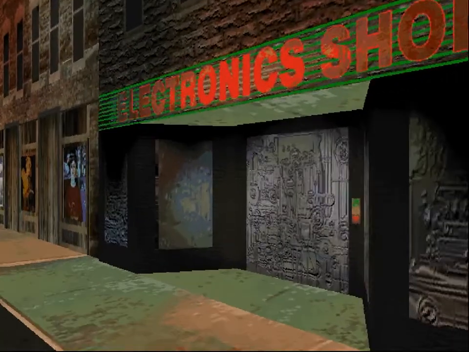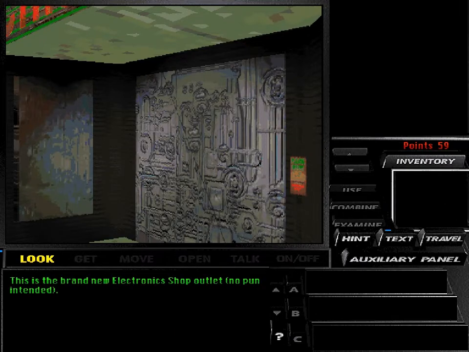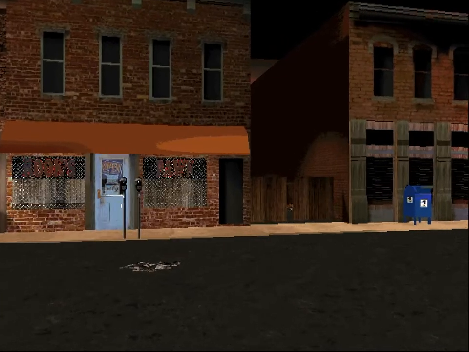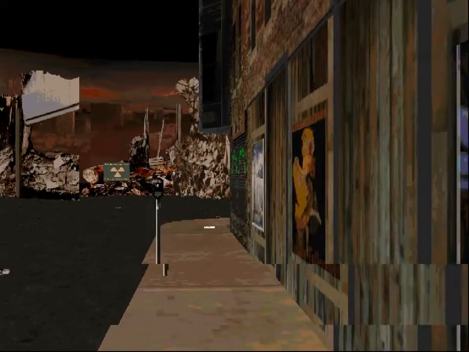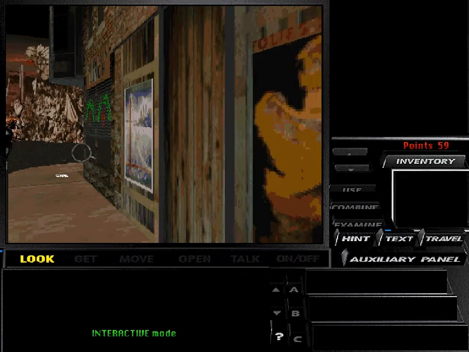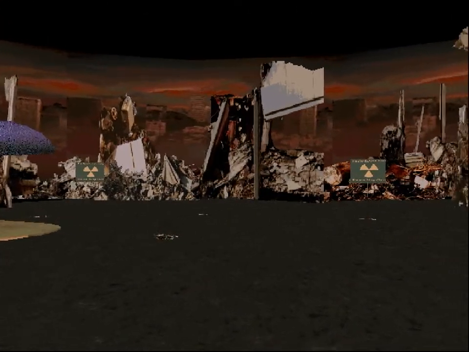We haven't been in the electronics shop. Look at this neat door texture. This is the brand new electronics shop outlet. No pun intended. I won't be able to get inside the electronics shop until I get a membership card. Oh, wow. Well, we have to become a member of the electronics shop. Okay, so we can't go in there. These posters somehow survived. Yeah, I remember the posters. And it's radioactive over there, so we don't want to go that way.